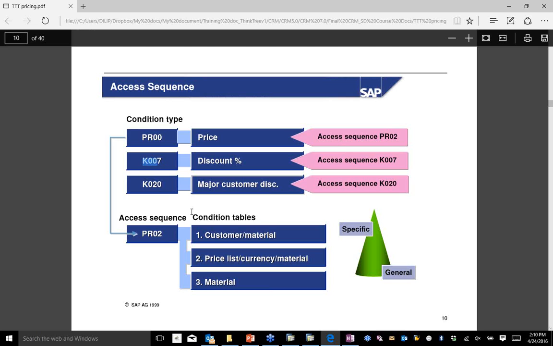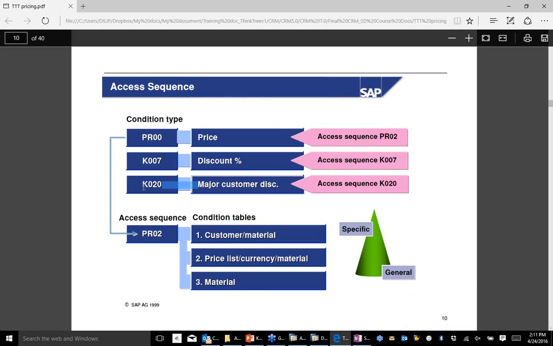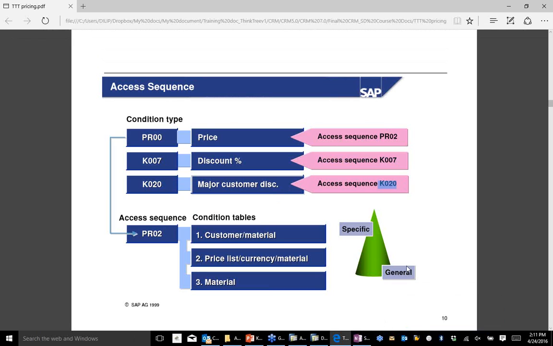I have a condition type K007 that is linked to access sequence K007. We have a condition type A020 which is linked to access sequence A020.